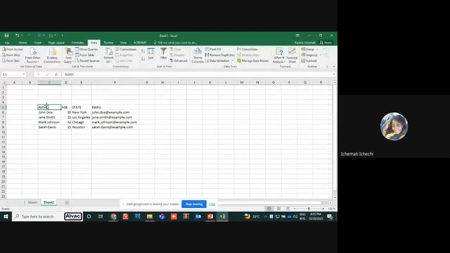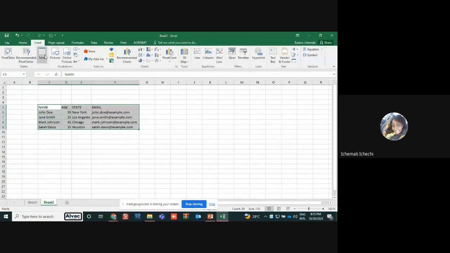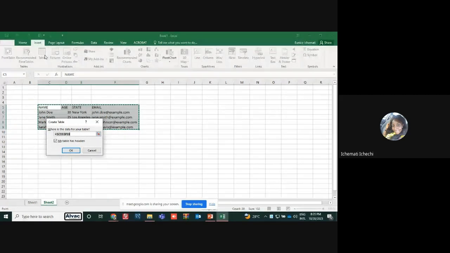So basically, it's easy. You select everything you want at once, and when you get to insert, then table. This tab here says my table has headers.